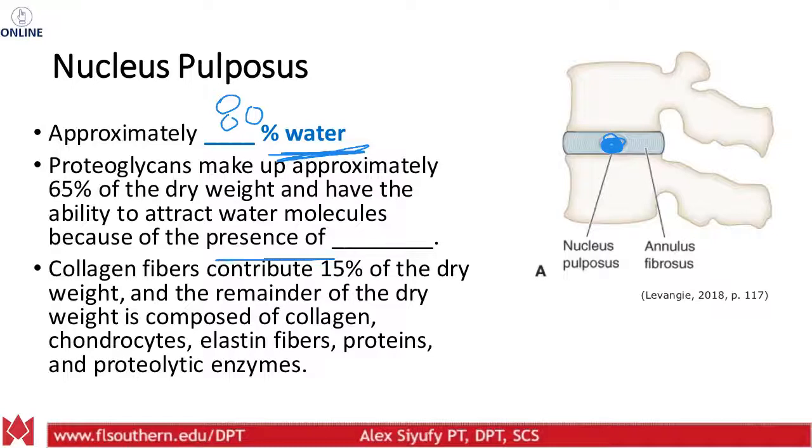Part of this is related to the presence of these glycosaminoglycans, these GAGs, because those are the water attracting molecules within our body, within our connective tissue, and certainly within the disc and other areas. But the nucleus pulposus is really more of a cushion. It's not a lot of dense collagen. Water is the main substance there. So it's a good shock absorber, almost like a gel.